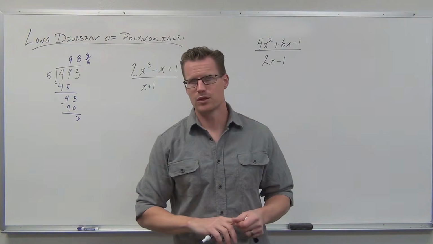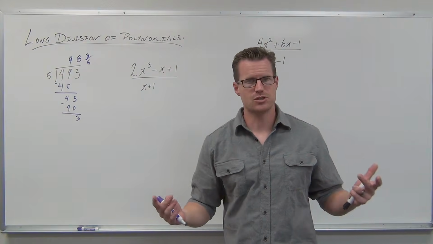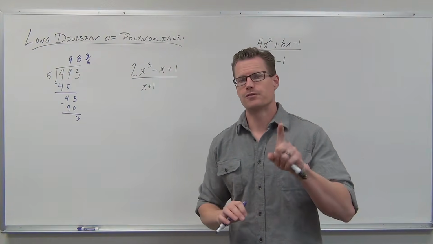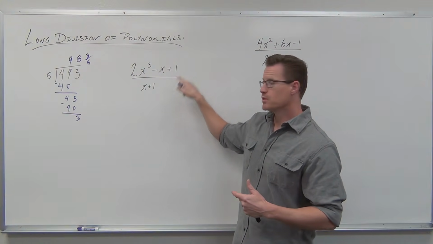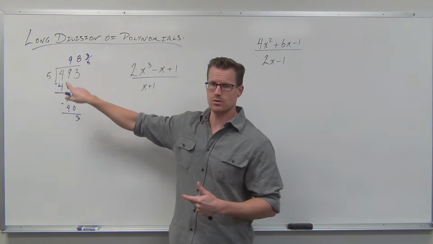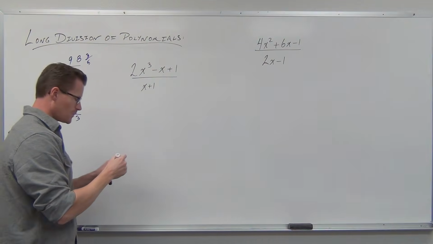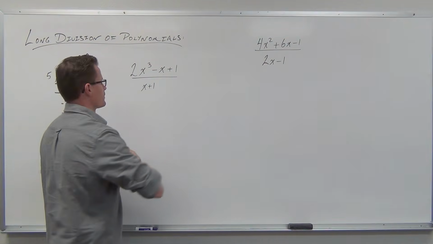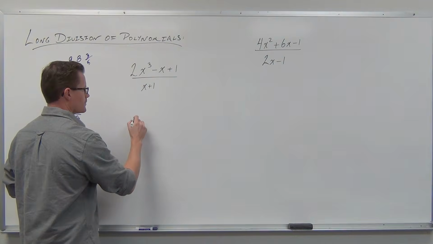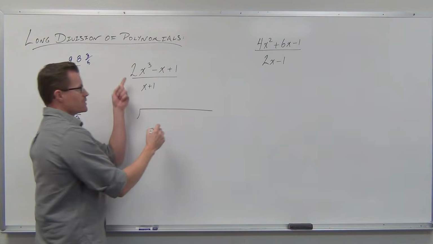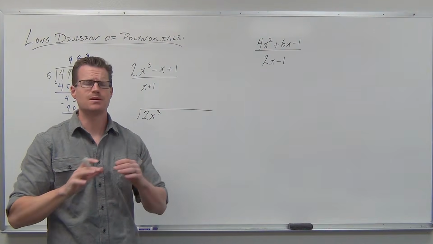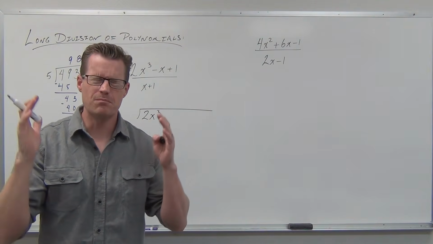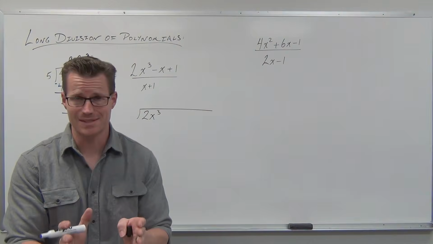So let's divide some polynomials. It's not that hard. There's just some key points that you need to know. The first key point, when you set up your division, your top polynomial goes inside of your division symbol. So when we're dividing, we must always do that. So we start with 2x cubed. Man, the next thing, this is the biggest thing. It's where people screw it up the most. I swear this is it.